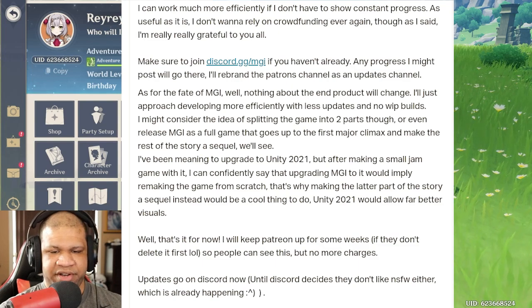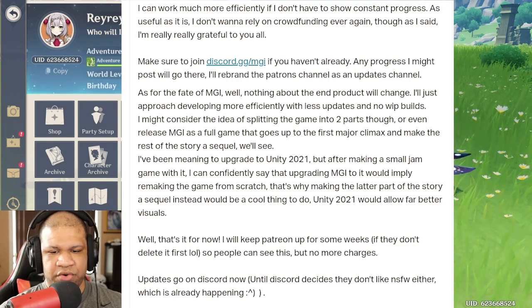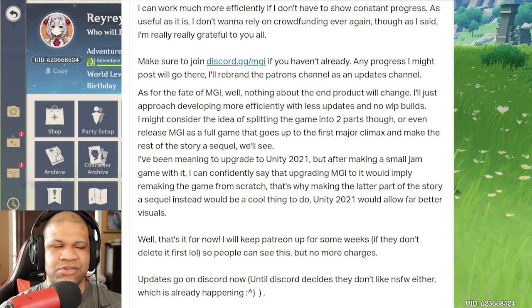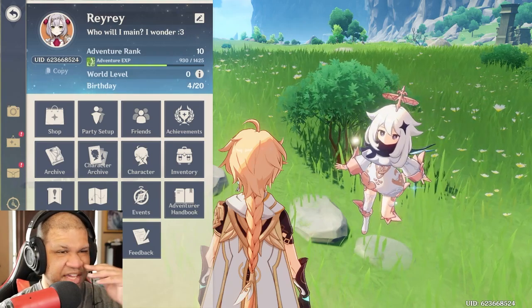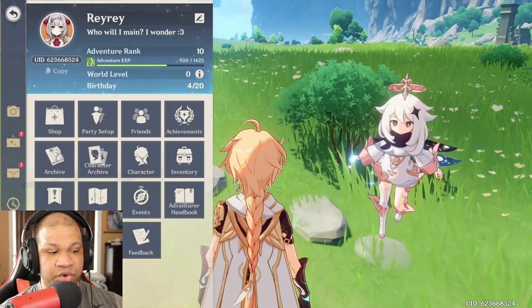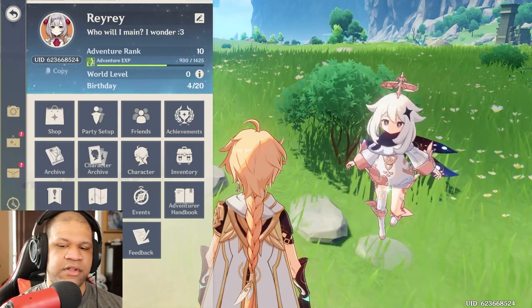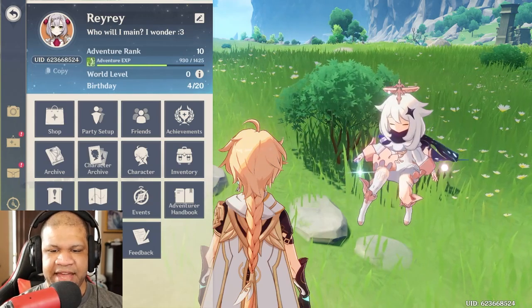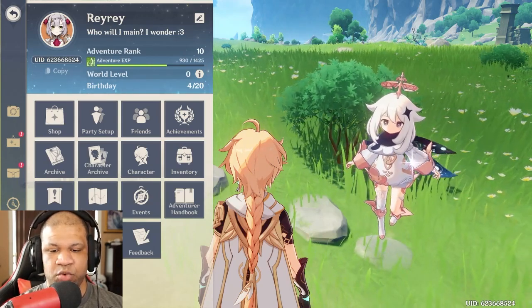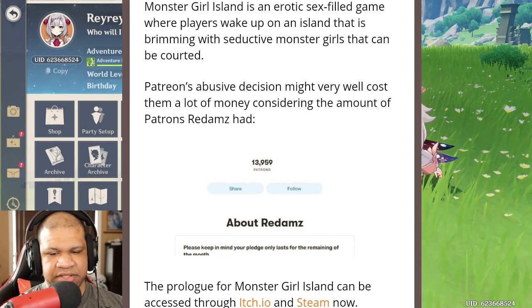Updates go on Discord now until Discord decides they don't like not safe for work either, which is already happening. That's right. Discord is also kind of doing that, where I think eventually in Discord, you're not going to be able to freely post not safe for work images, whether it's hentai or real life porn, I guess. So, yeah, that's it.